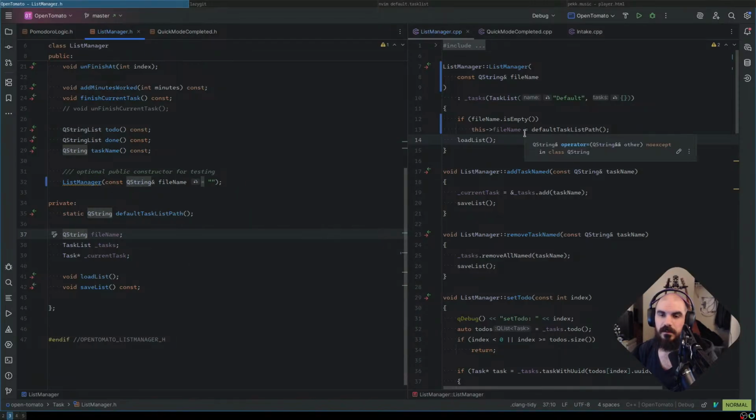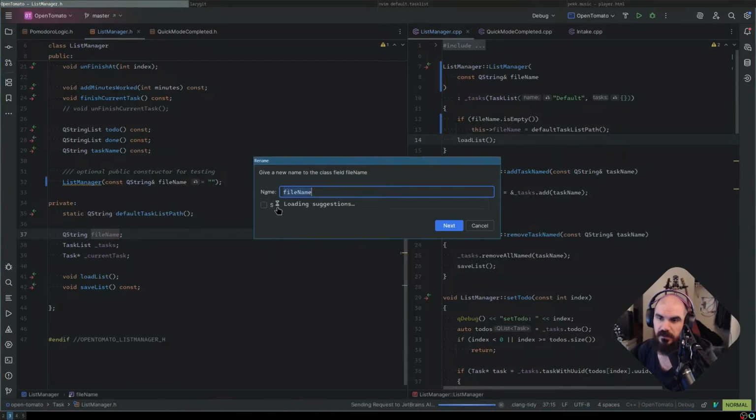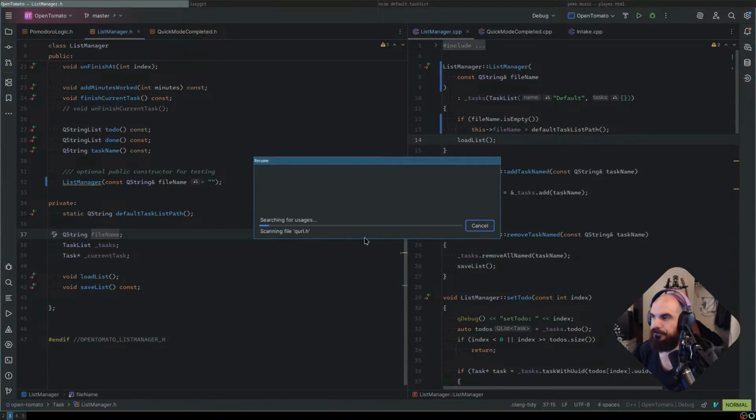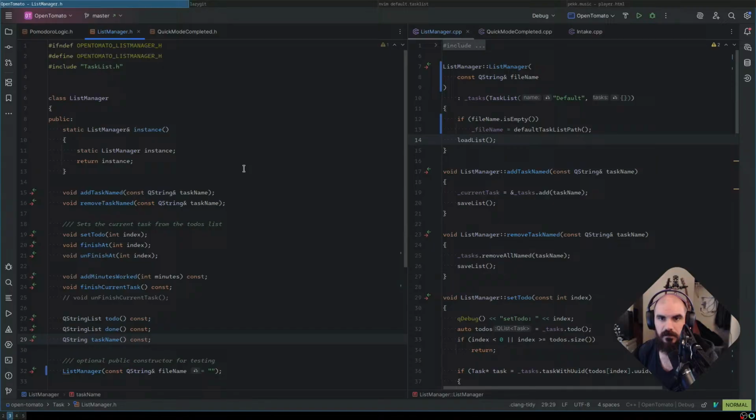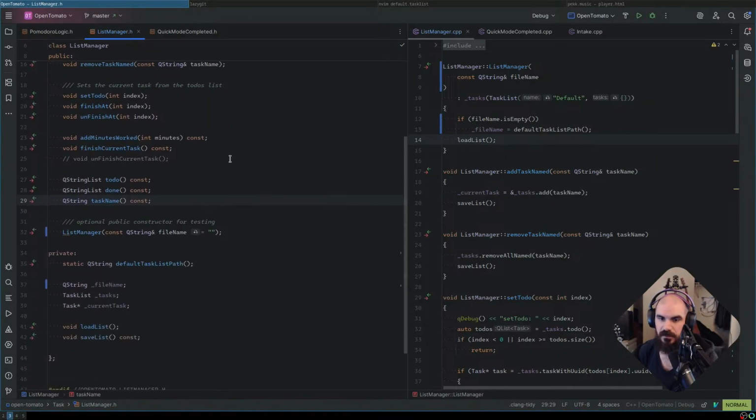So what we're going to do, actually, we'll do this in two steps. Can I do this in two steps at once? Yes, I can go like this, and we can rename this to underscore file name to meet the convention of the rest of the file. And then we don't need that. And then what I can do is when I stage these changes, I can do them both separately.